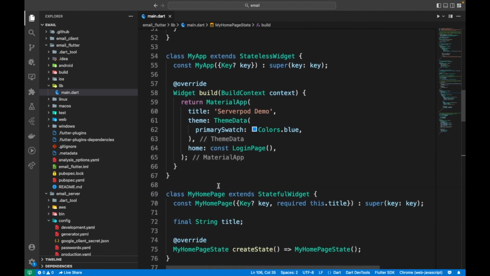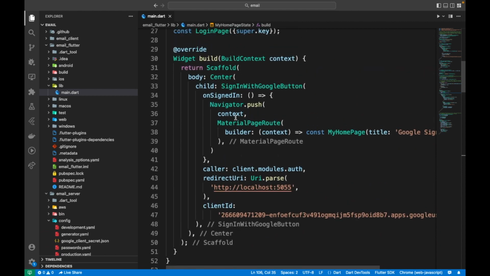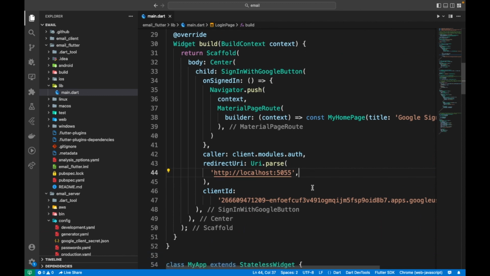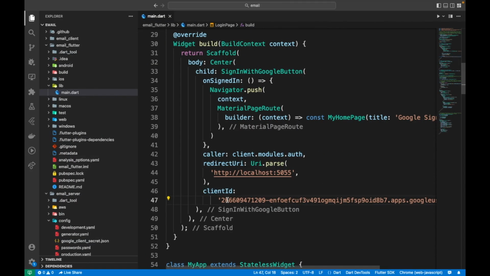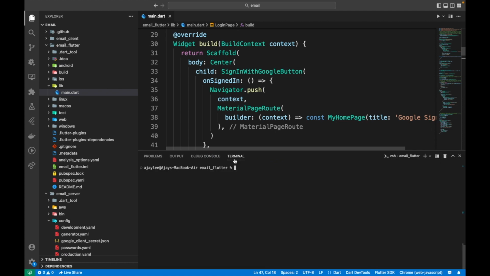And we have the my home screen page here, and inside sign in with Google we have this caller and we are passing the auth module. For the redirect URI we are just using the same URL which we specified in the Google Cloud Console, and for this client ID, we go to the web client and copy the client ID and use it here. So that's it for Google Sign-in when it comes to web.